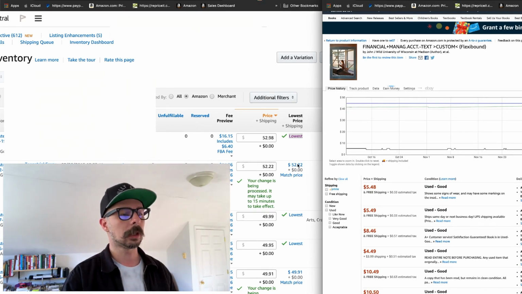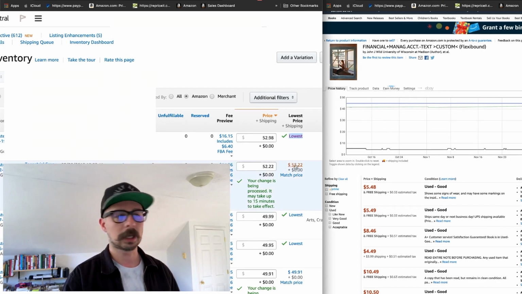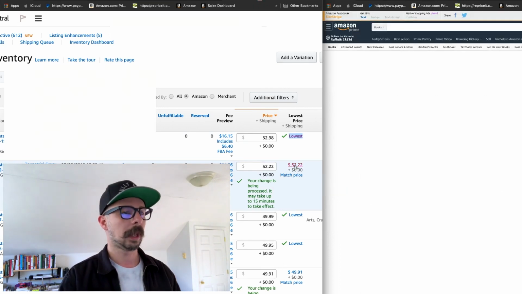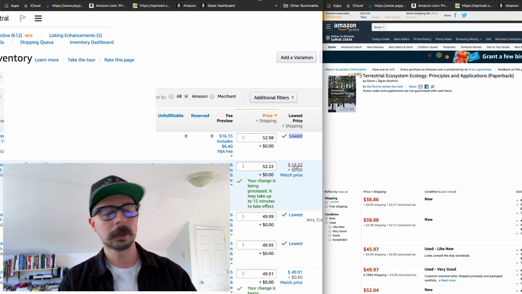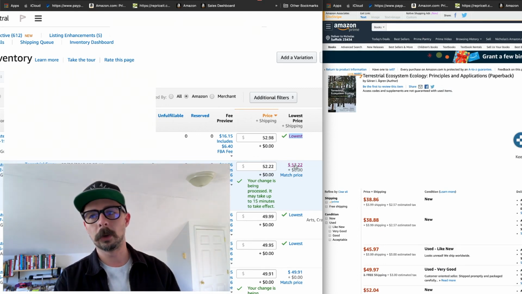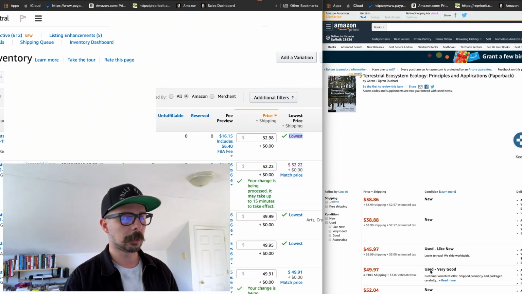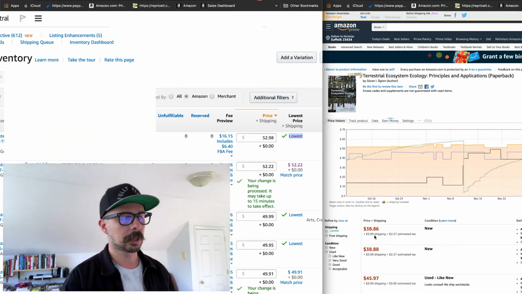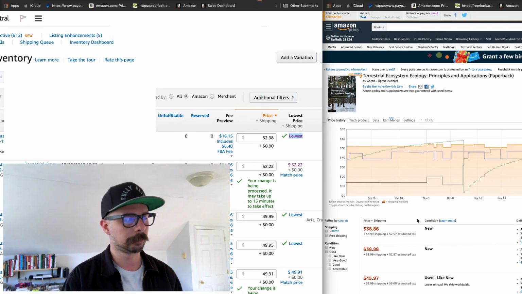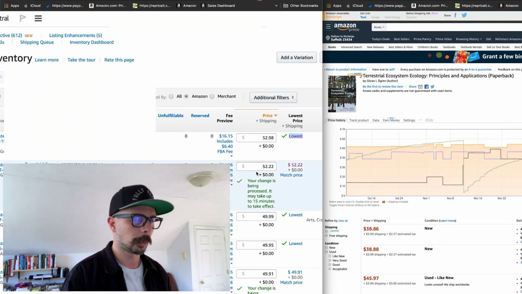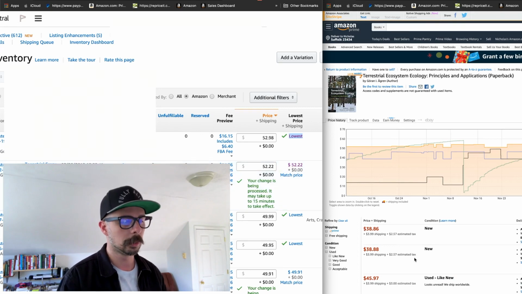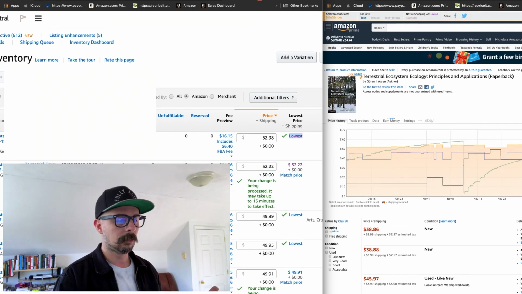So from here, I can go down to the next item on my list of prices, and I can just click that lowest price, and it opens up that item in the Nifty Split window to show me the information. So we see a $38.86 plus shipping, new, merchant fulfilled. Obviously, I'm probably not going to sell at $52.22, but we'll leave that for now.